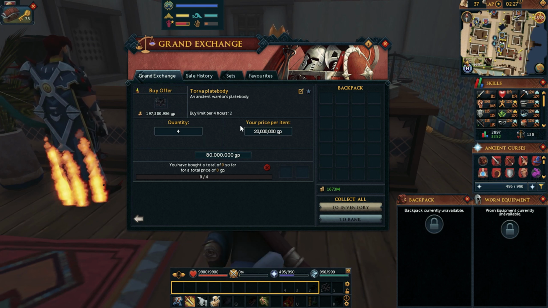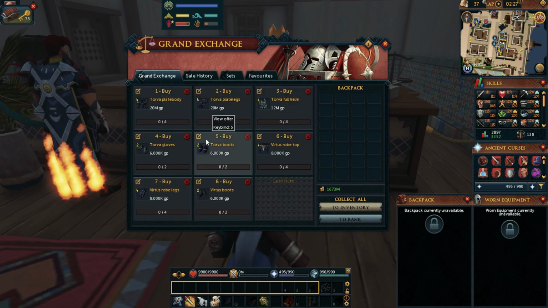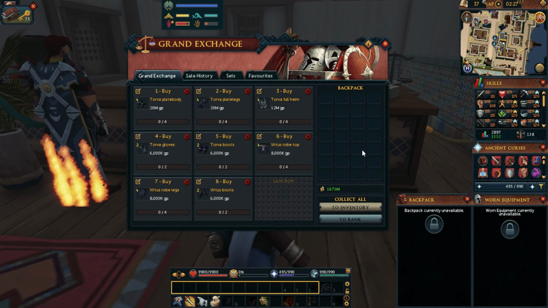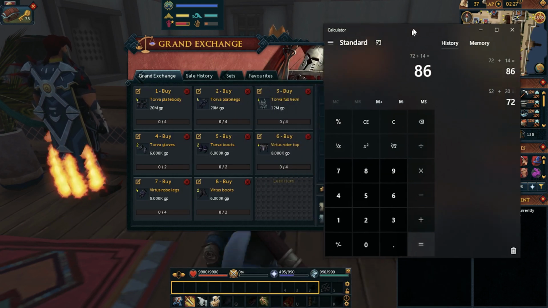You guys can see more information about that in our previous overnight flipping videos. I don't want to show that again because it's kind of redundant, but that is something else to keep in mind. So going by everything here, if you were to get top margins in one night, you're looking at 86 million gold profit. That's pretty fantastic. That is literally just adding up everything right here.